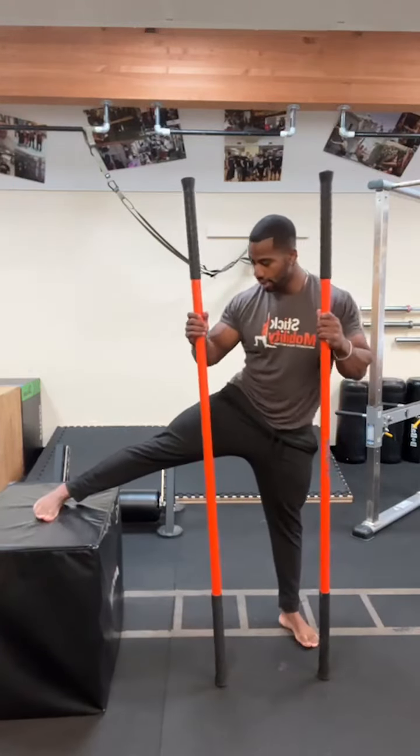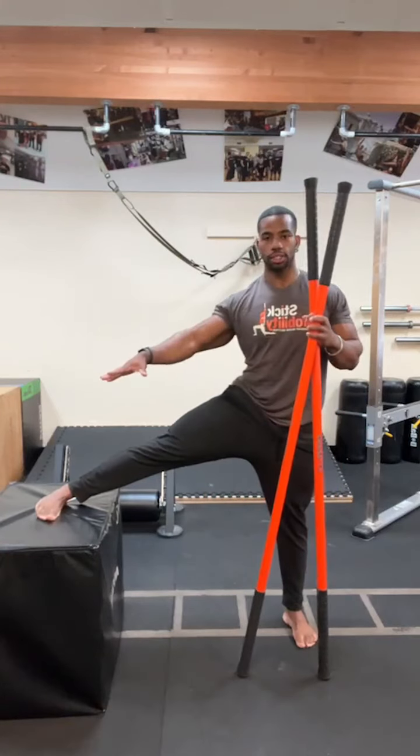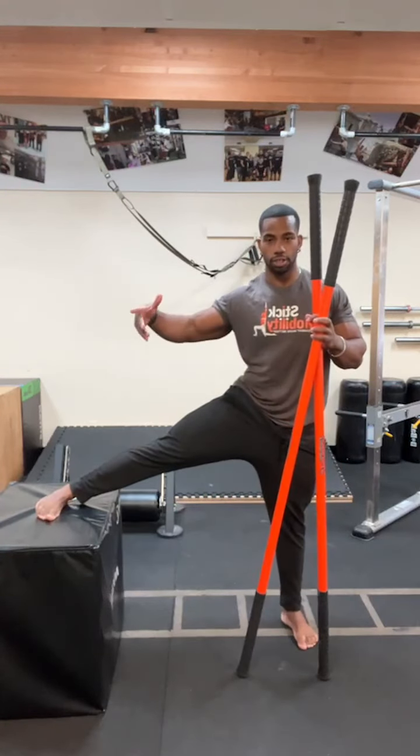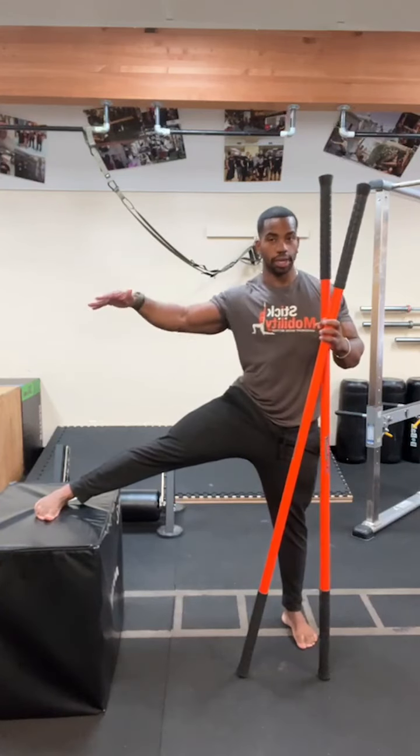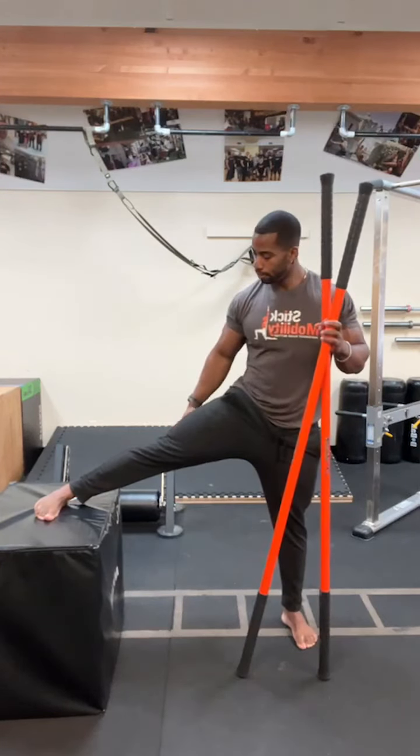So I'm gonna have my foot, and for me, it's still on a 24-inch side. I don't feel the need to go higher than this. You can also go a little lower or higher. Again, this varies on your mobility.